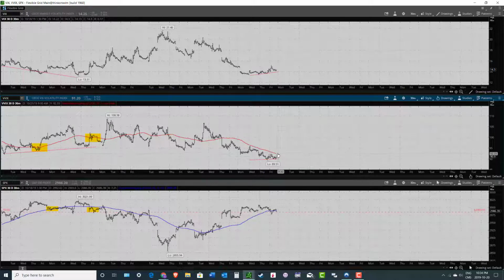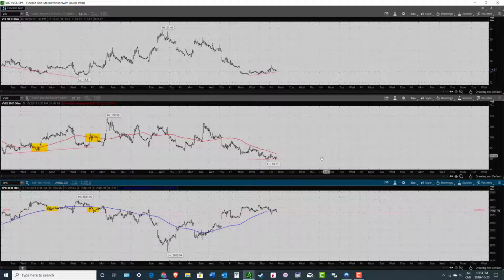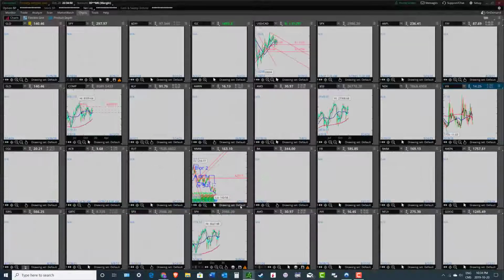Now, if we got above the red moving average here on VVIX, and if we break down more significantly here below the blue moving average on SPX, that could be another sell signal. So there's certainly no assurances here that we're just going to blast to the upside. Might need to come down here, like I said, and close that gap at least. But if that basically holds there and doesn't really break down, that could be a good long entry. But again, another potential sell signal using this tool, perhaps shaping up here. But not that I'd really want to play it with the ambiguity that's currently going on there on the charts. So that's basically my take on things currently.